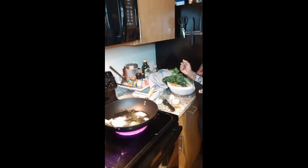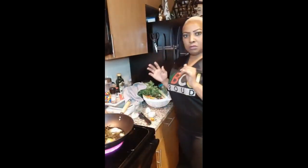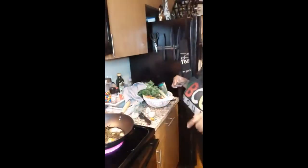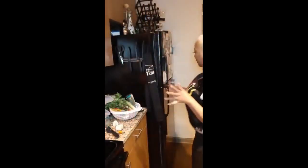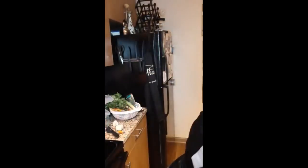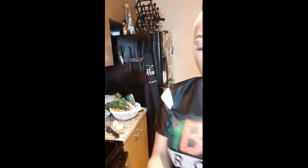All right. I'm going to let that go until the ingredients in the oil get just brown, and then I will pull them out so I can add my fish. Let me show you my sea bass. We also got a little appetizer tonight too. I'll show you that also. Had it really wrapped in some paper towel there.